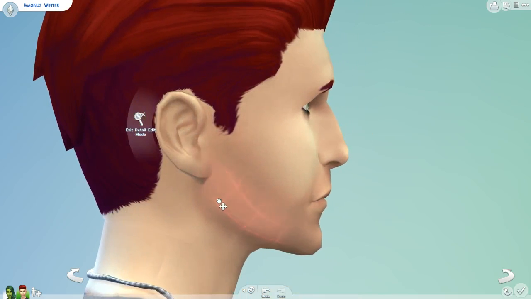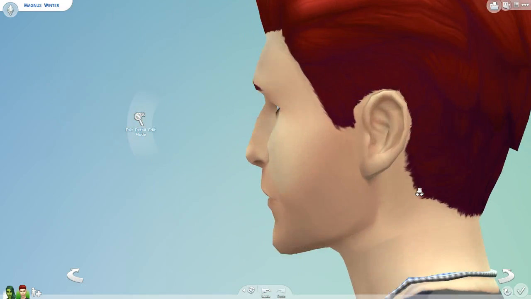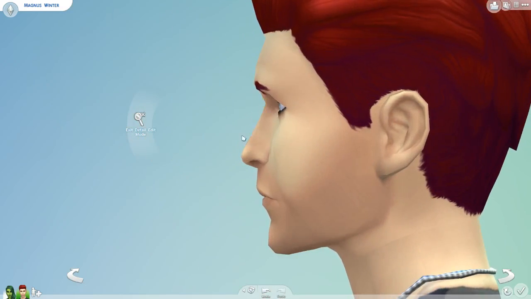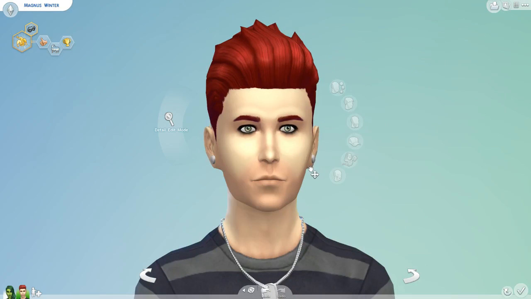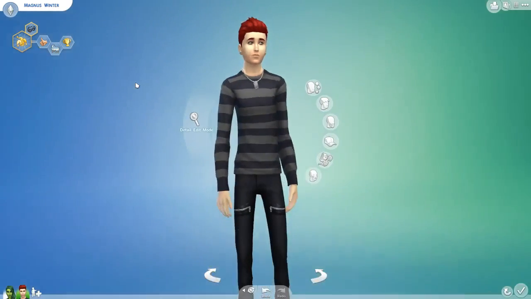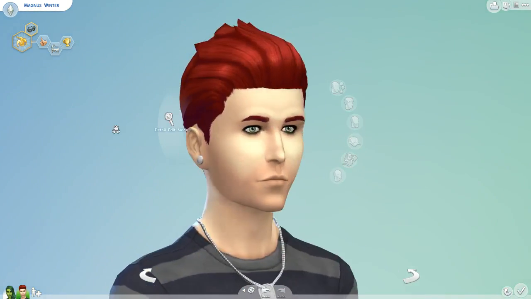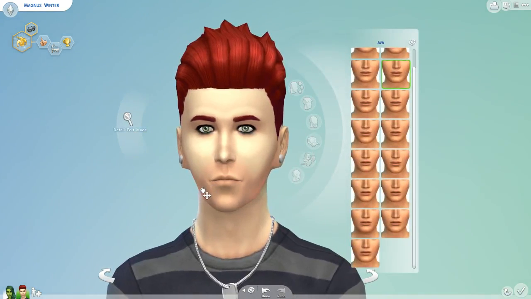So yeah, I'm gonna move this. I can move this down, up, down. There we go. His ears. Oh, I should give him gauges. Gauges, gauges, gauges. There we go. Yeah, I could possibly make a drawing of your character. That actually looks epic. I love him. He's so funny. There we go.